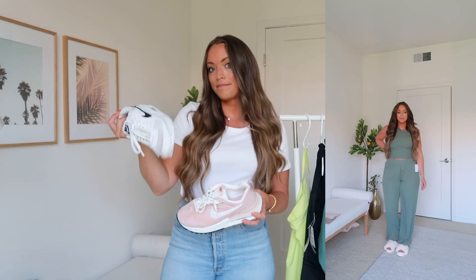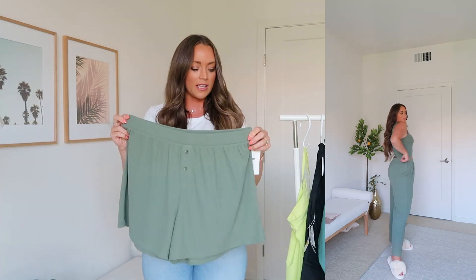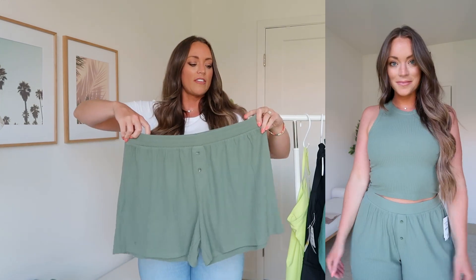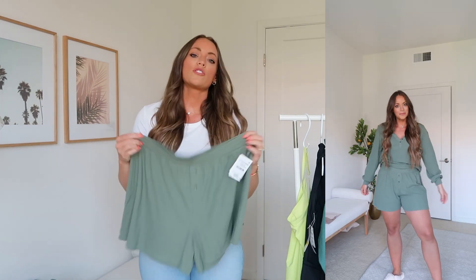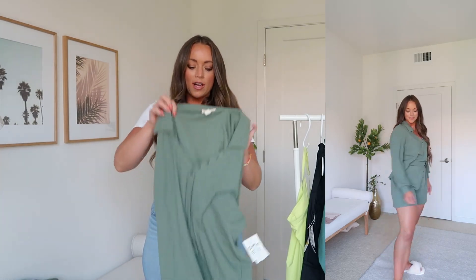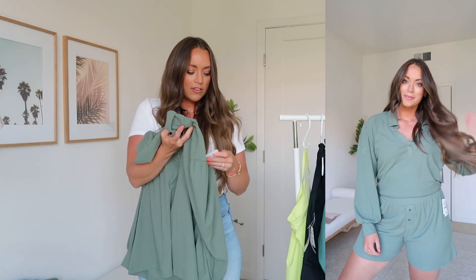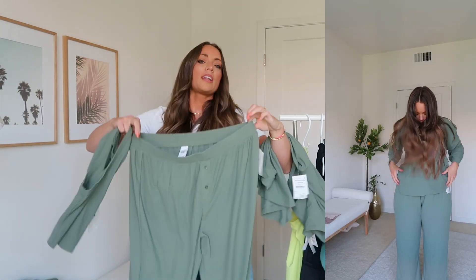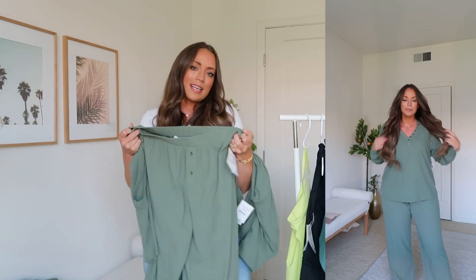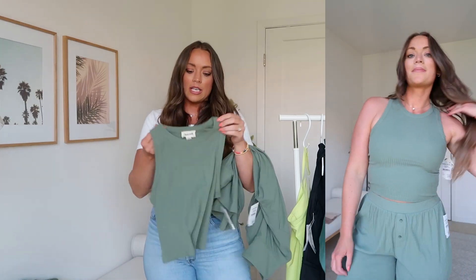These were on my initial wish list. This is the green agave color, on sale for $20 — full price is $30, so just $10 off. I sized up to a large in the shorts and they fit well. I typically size up in loungewear shorts because I want them cozy. I also got the long sleeve pullover version in a medium — really cute to wear around the house and mix and match with other loungewear. There's also a little tank top in a size medium on sale for $17. I also picked up the pants in the sale, sizing up to a large, but unfortunately the waistband is way too big, so I won't be keeping the pants. I'll be keeping the tank top and the shorts.